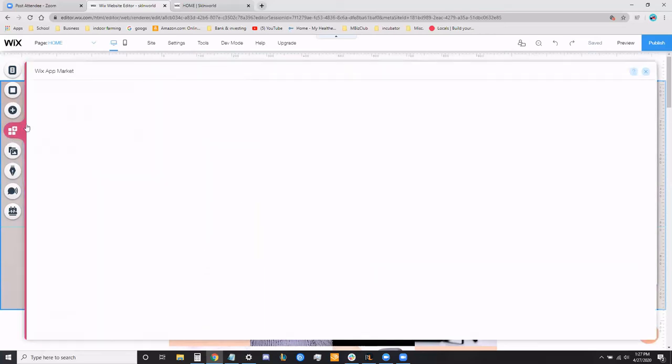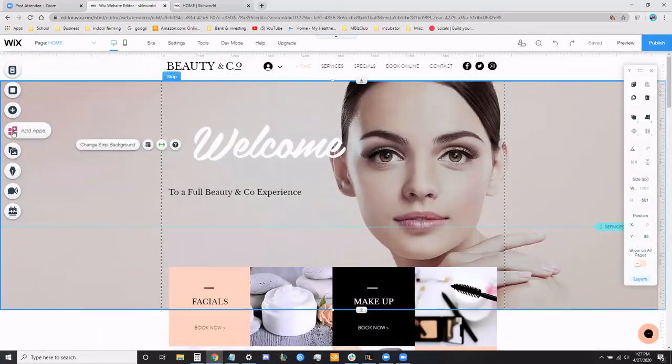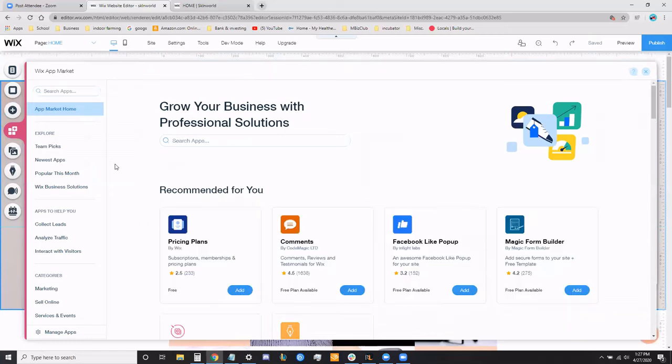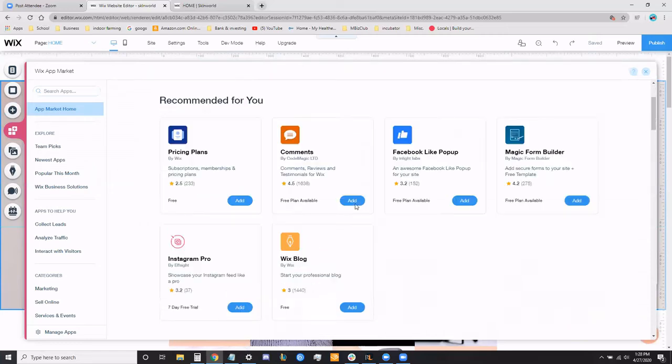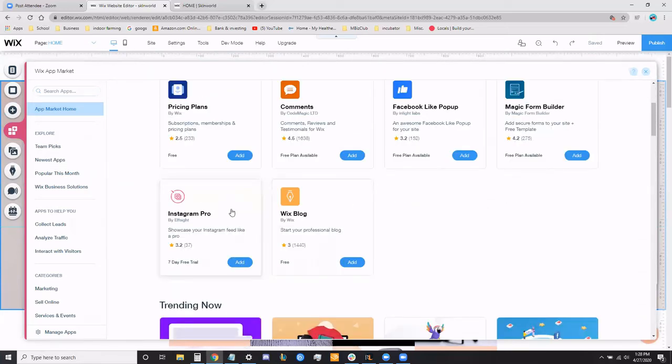And so the next one on the left side of your toolbar is your plugins. So we'll go ahead and add apps. And this is where you're going to really integrate with your social media accounts as well. You get your Facebook like pop-ups on your blog, for instance.